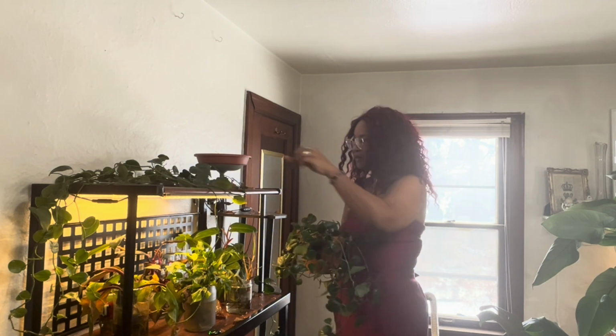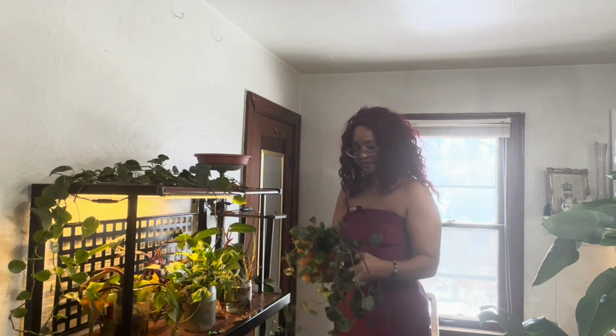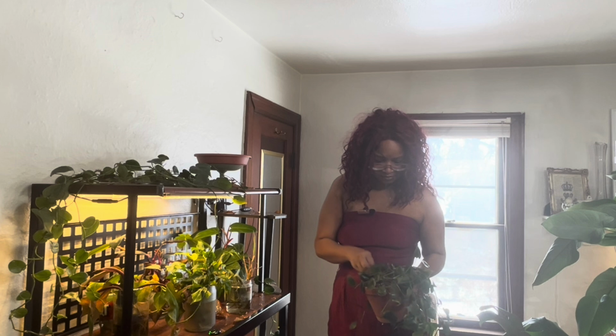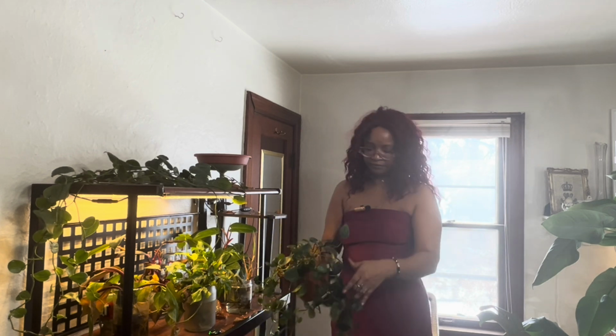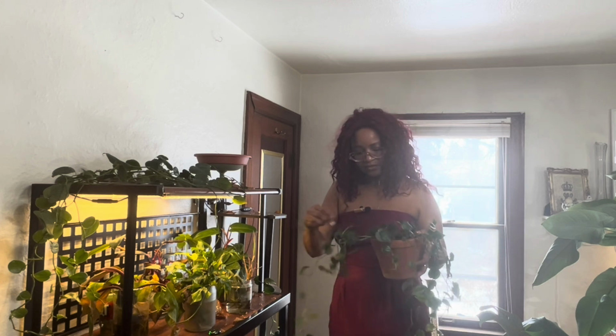Actually, I'm not going to repot her. Not right now. We're just going to get her together, give her some water, some moisture. As you can imagine, that soil is so dry. Soil's not bad. She just looks a mess. But this is how it's looking afterwards. So I'm gonna get her some water. We're gonna move her position. Move her area. I gotta get some moisture for these plants really bad. Eventually they'll come back.